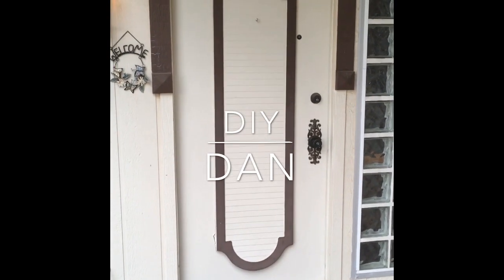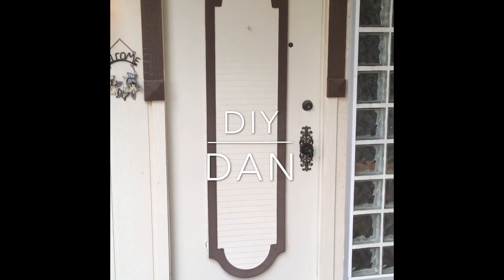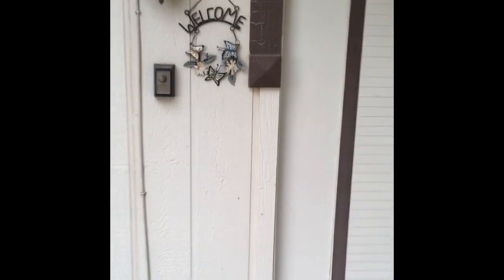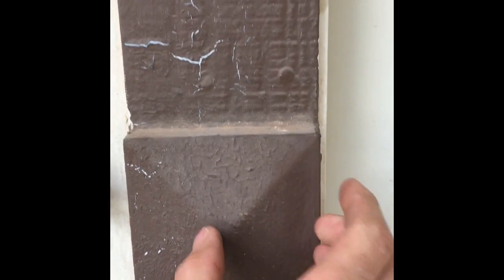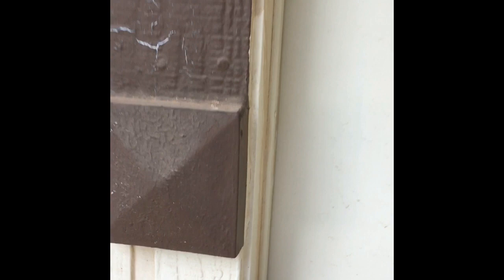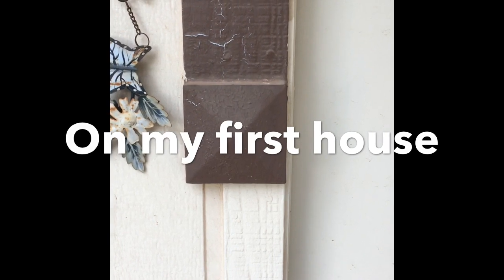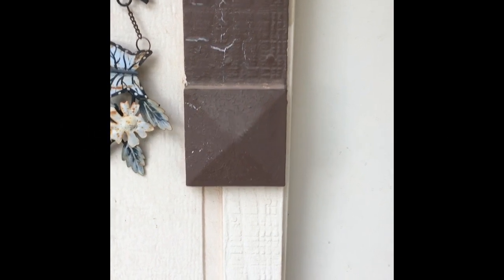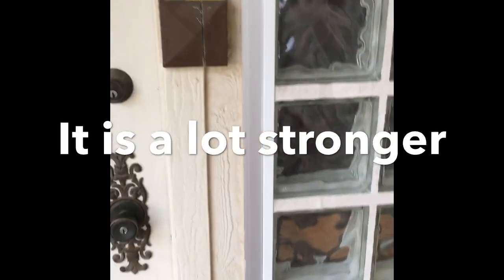What's going on YouTubers, this is DIY Dan and we're going to install a security screen door today. We've got a couple out-of-the-norm things to take care of. First, there's this raised piece of trim here that we're going to have to cut to barely fit the frame. Also, back in the day when I had a security screen door, I got broken into, so I'm going to show you how to strengthen this up a little bit because they came right through my security screen door.